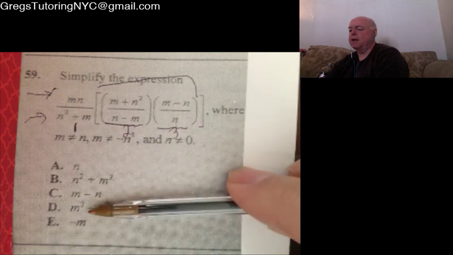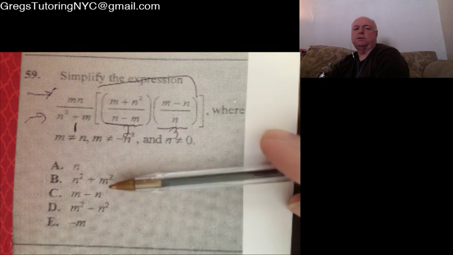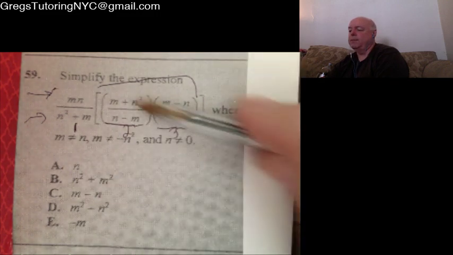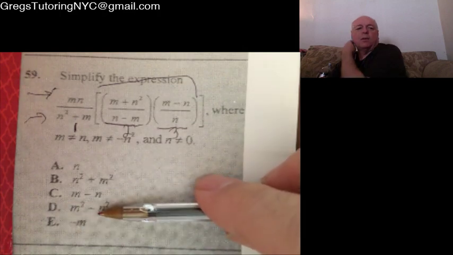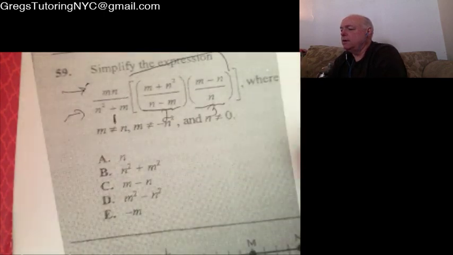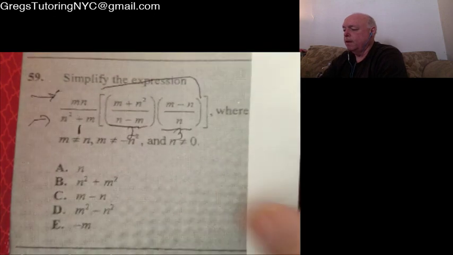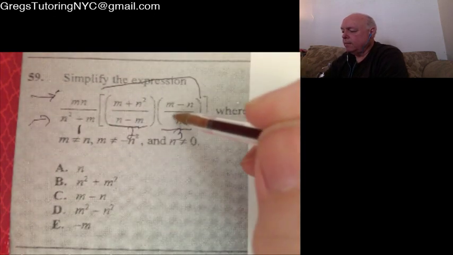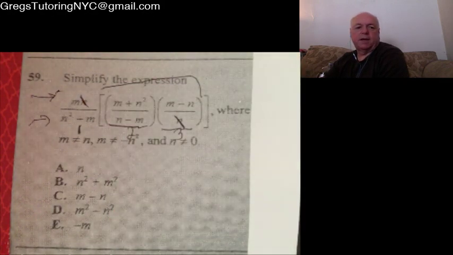Then we have some weird things here. If you try to match these directly at this point, you're not going to get it. And as I mentioned in some other videos, sometimes the form you end up with after doing this is not the form given. So let's just see where we can go. First of all, given what I mentioned above, I have an n here and an n there, so that's gone.